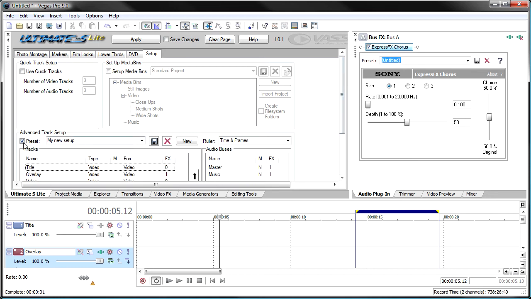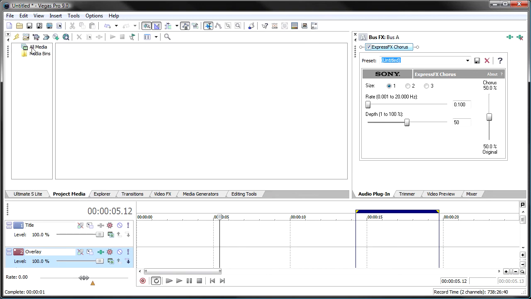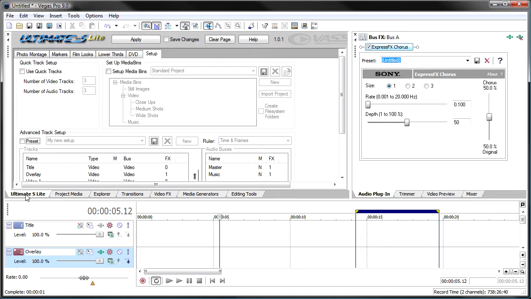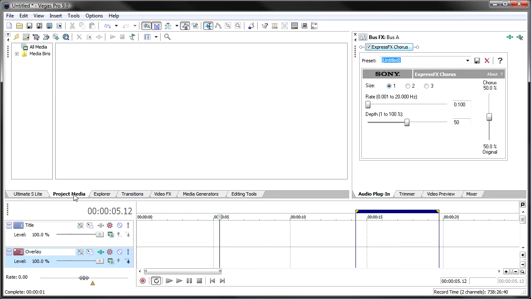Finally, the last section here is to set up media bins. If you will look over here at my project media and see that there are no bins. And it's tedious to be setting up bins each time. So we have a way of building a bin structure. And then when you say apply, and you can save any number of these. I've got just a standard project here. And when I say apply, if I go back over to my project media, I'll see all those bins have been created. So now I've got all bins set up, ready to go before I start my project.